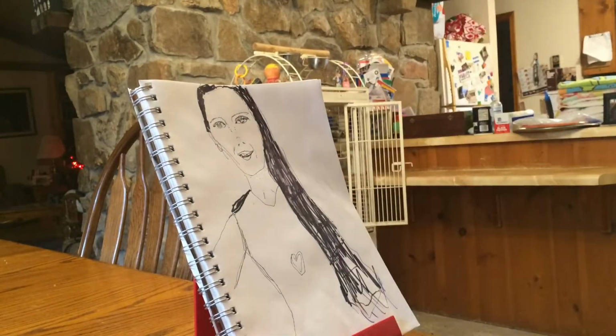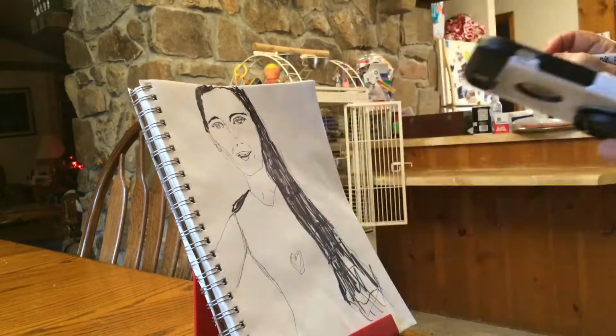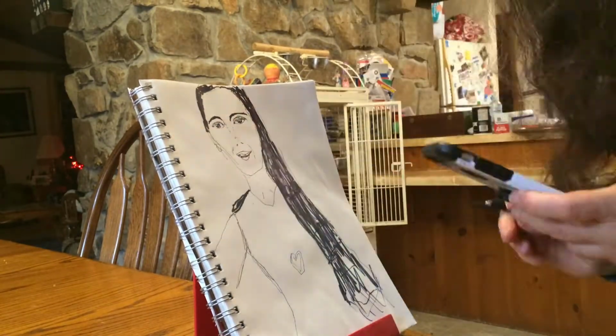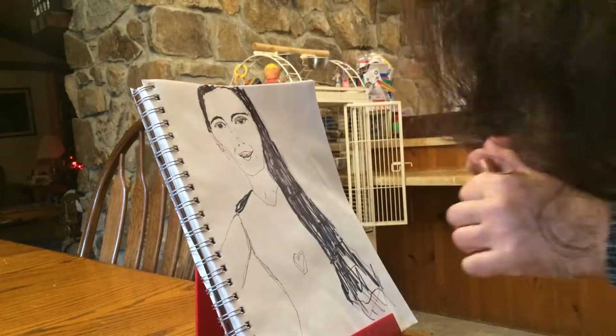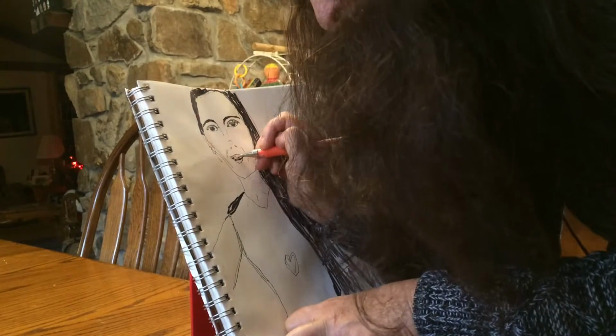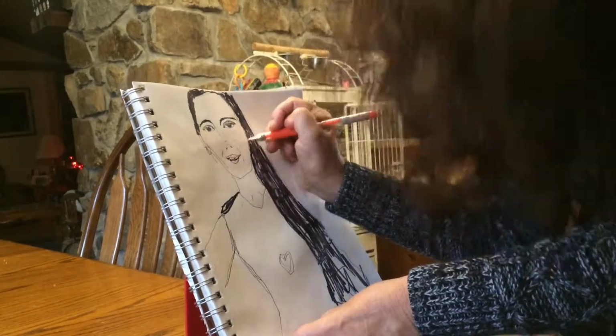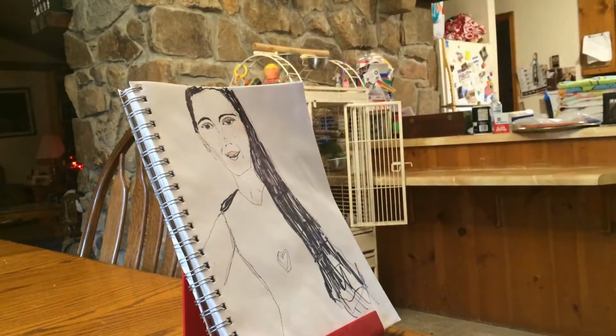And then when I did her teeth, it's just not that easy to correct your mistakes when you're doing it in ink. So I did make some mistakes that stayed with it. But it's a lot of fun to draw Julia. Julia is very pretty.